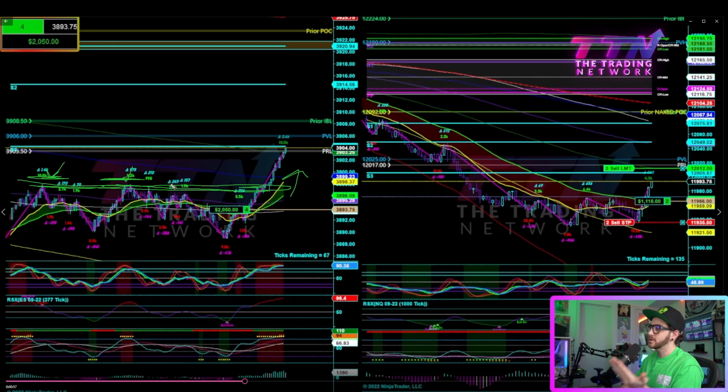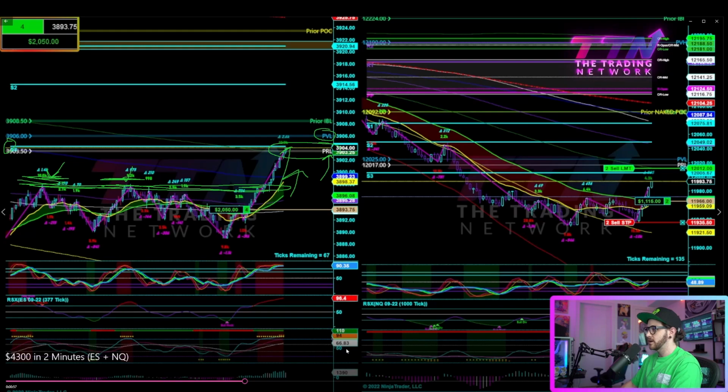And of course, stops for shorts are long trades. How do you get out of a short? Well, you have a long trade as your stop loss, right? So those stops getting run just propel price that much faster and that much further into our major levels right here. So you can see that we have a prior range low. We also have Fibonacci Pivot S3, and we have a prior value area low from the market profile as well.